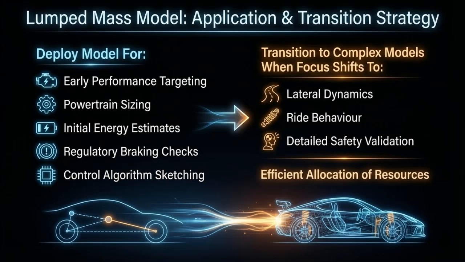This model is best used for early-stage performance targets, powertrain sizing, preliminary energy consumption estimates, regulatory braking assessments, and initial control algorithm development. When the focus moves to lateral dynamics, ride comfort, or safety critical validation, higher fidelity multi-body or coupled models should be used to ensure efficient use of computational and development resources.